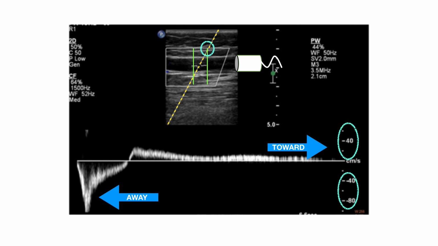And those numbers, see that number 40 there? It looks like it's negative. It really isn't. It's just one of the tick marks on the spectral Doppler there. The negative numbers really are on the bottom. You can see the difference between the two, and some machines are a little bit easier to read than others. But yeah, here we have some more venous reflux, and we've got the flow direction to prove it.